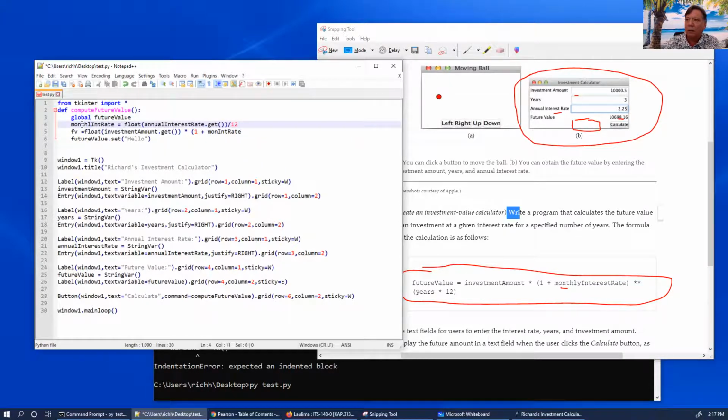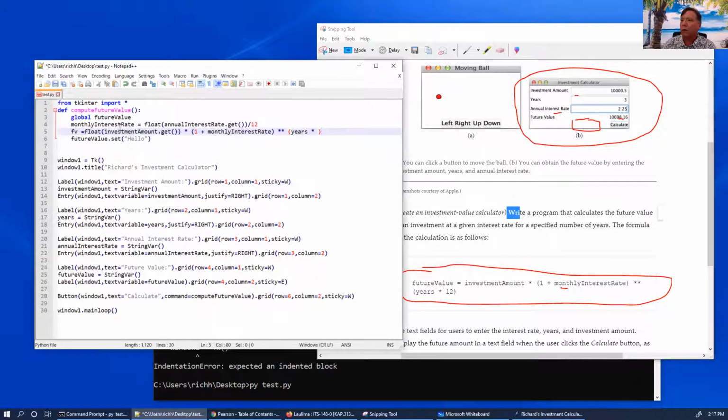Monthly interest rate. Monthly interest rate times monthly interest rate, plus monthly interest rate, parentheses, to the power of whatever this is, which is the years times 12. Oh, years get.